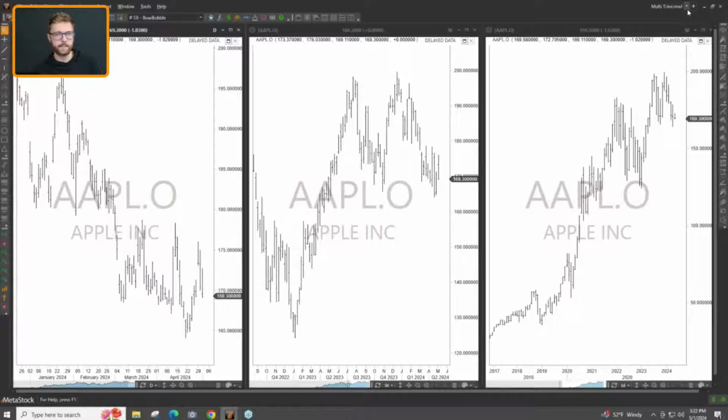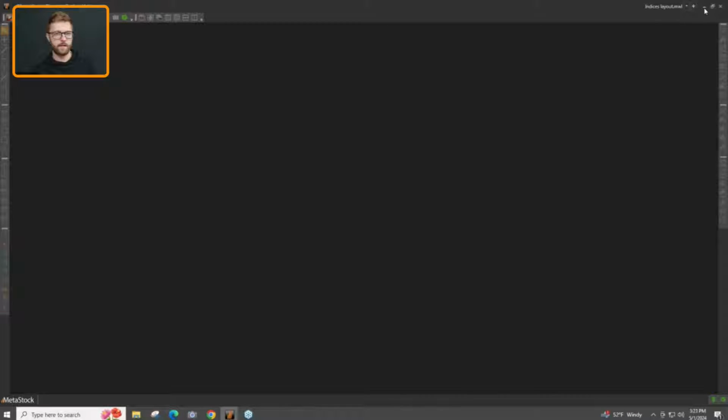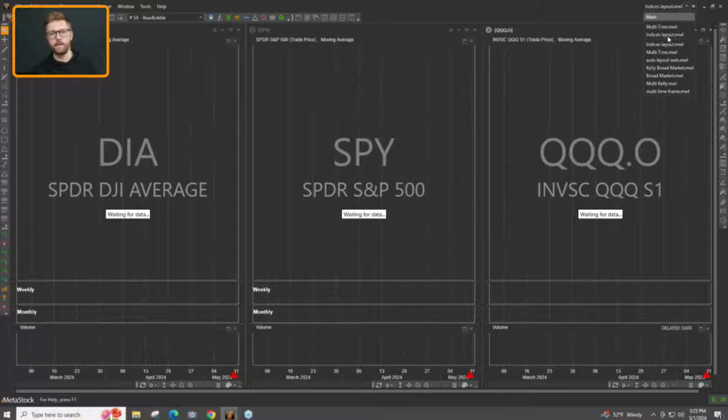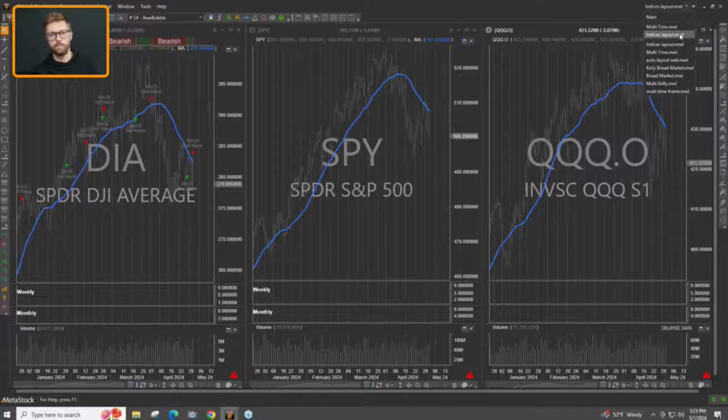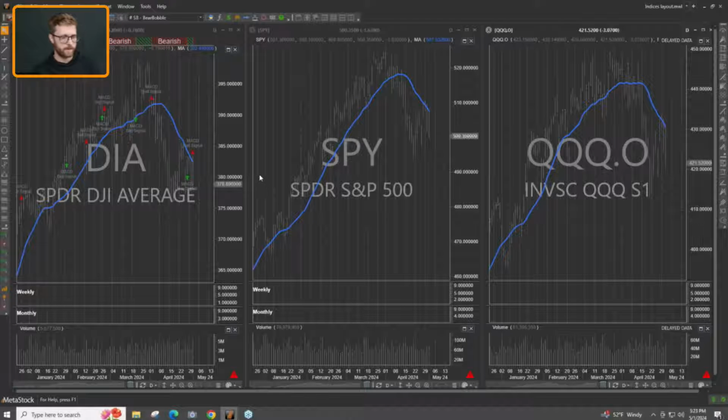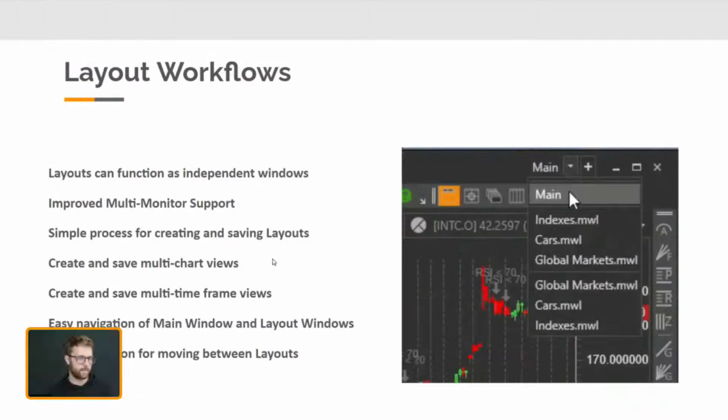That's one thing I should explain, is this drop-down window right here. You can see all your saved layouts over here, and then at the top, there's like a little line that separates them. That's the most recently opened or used. So if I change it to indices layout, I think it'll open that layout, and then it should apply the indices layout to the top there. Yeah, see, because it was recently opened. So we've recently opened multi-time and indices layout. So ease of use, just making it easy for you to pick the ones that you recently use, if you have a lot and you typically only look at a few.